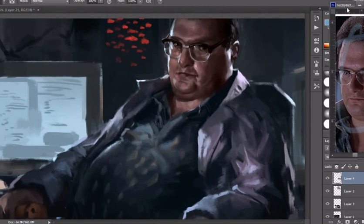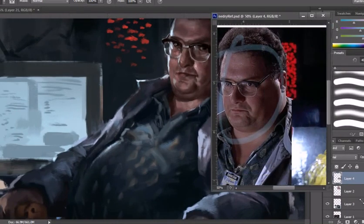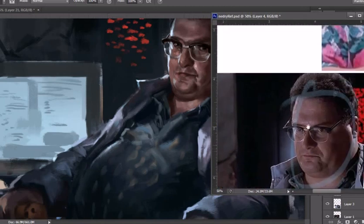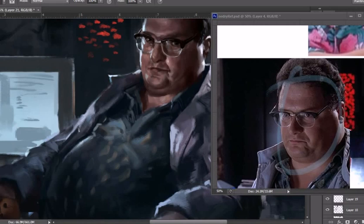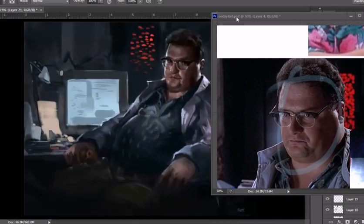And here's the reference pack once again. I mainly used this one for his face, and the rest of the composition is all up to me.